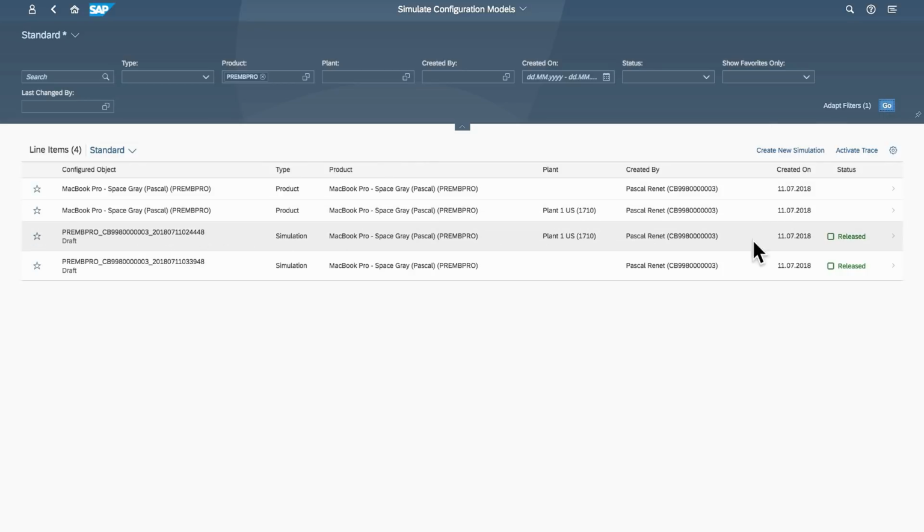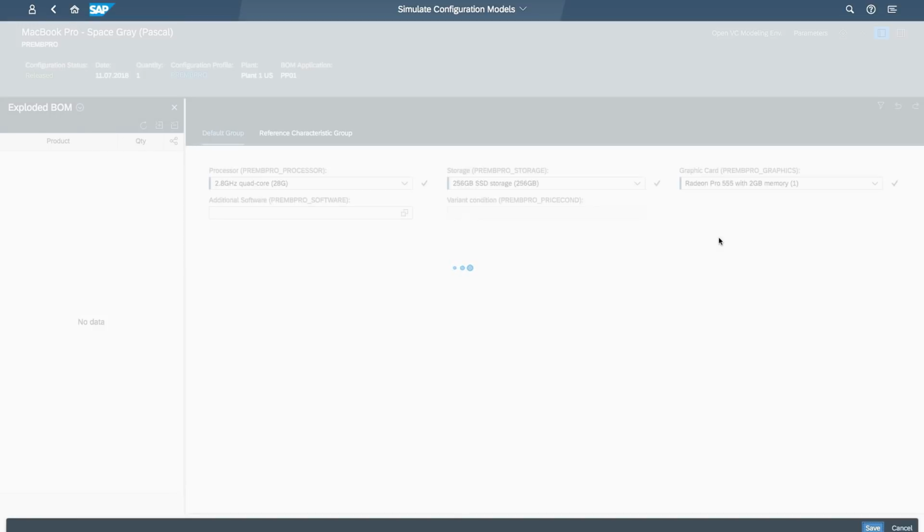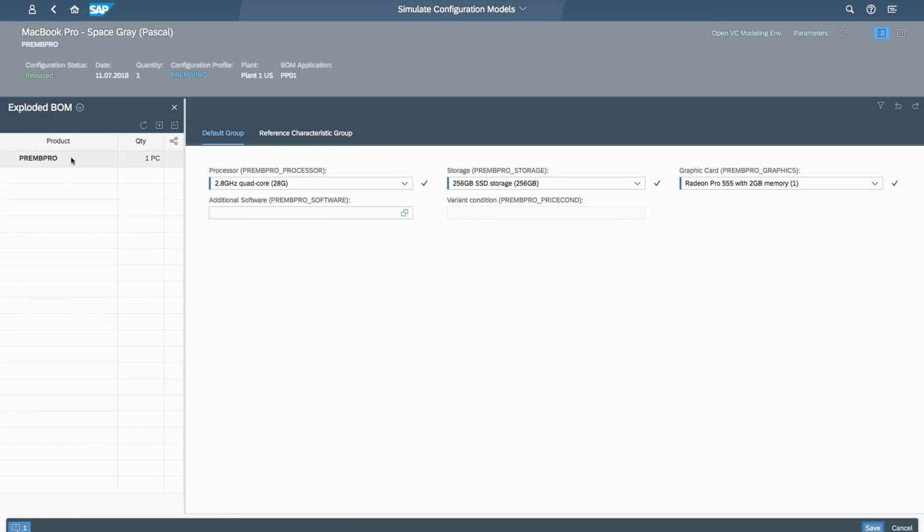And let's go to the draft configuration simulation. So here you'll see that I have my material. Now I haven't set up any bill of material for this particular product as we're only focusing on the pricing aspect in this particular snippet. What this is already here telling us is that we have defined a certain number of characteristics on our product, which are the same ones that we had when we looked at the characteristics that were assigned to the class that was assigned to the material, and we find them here again.